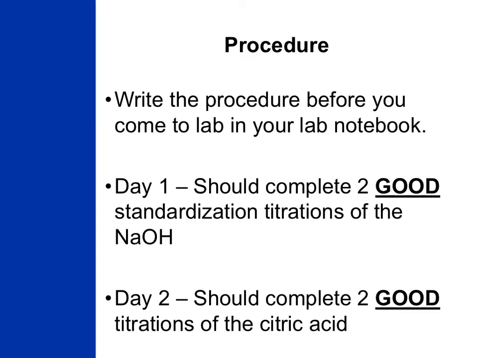In terms of the procedure for this lab experiment, please remember, this is a 2-week lab. By the end of day 1, you should have 2 good titrations of sodium hydroxide. Don't panic. Once you get the hang of performing a titration, they will go much quicker and you'll be able to successfully complete 2 good standardization titrations of sodium hydroxide on the second day and the 2 that you need for the acetic acid.